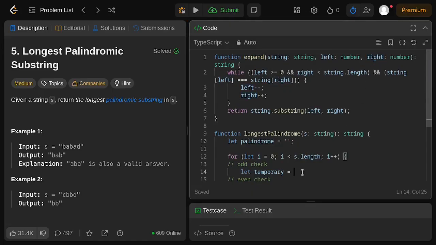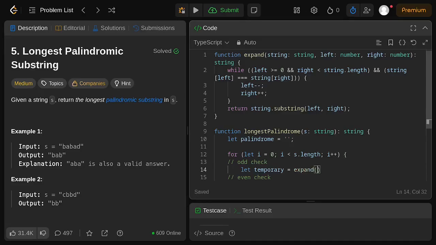Temporarily, we'll use the expand function. We'll be calling the expand function, passing the string as the first parameter, which accepts the string right here. Using the string parameter, it passes on, and then the second parameter takes the I, and the third parameter is also the I right here.